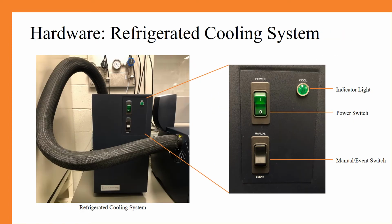Next, onto the refrigerated cooling system. First, we have our refrigerated cooling system, but if you look closer on the panel, you can see that there's a power switch and an indicator light. Before you begin your run, you should give this about 15 minutes to warm up. So turn on the power and then probably prepare your sample.